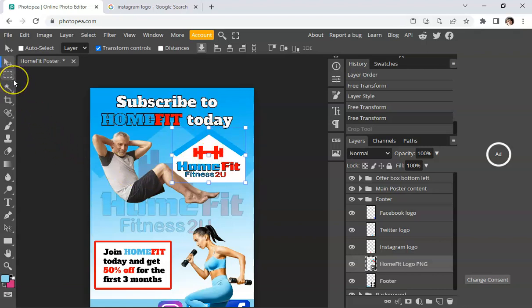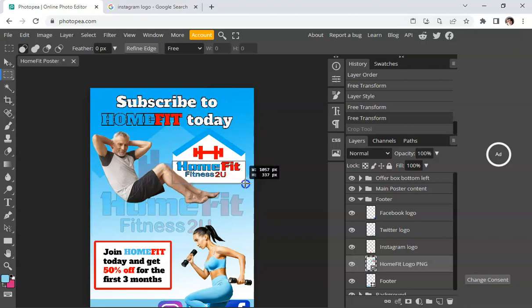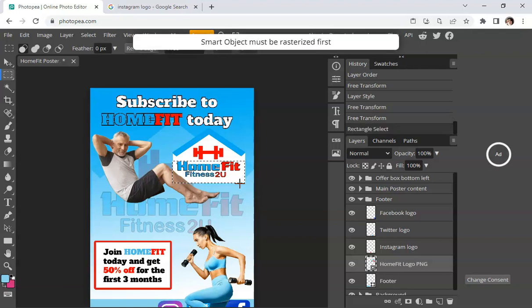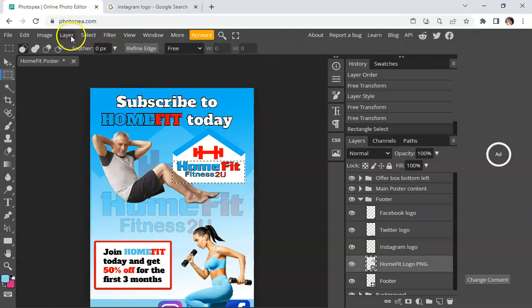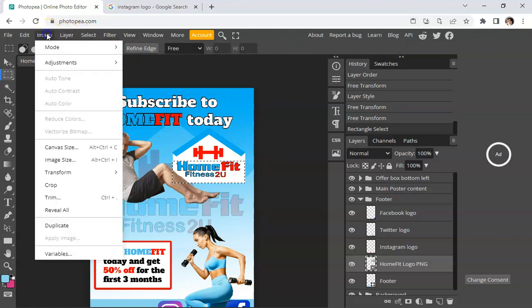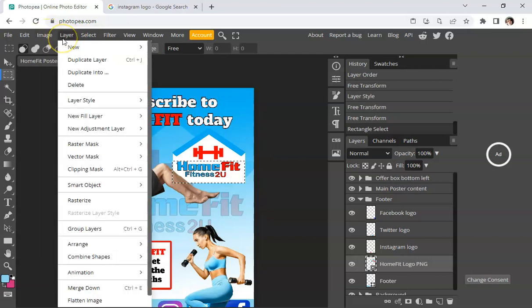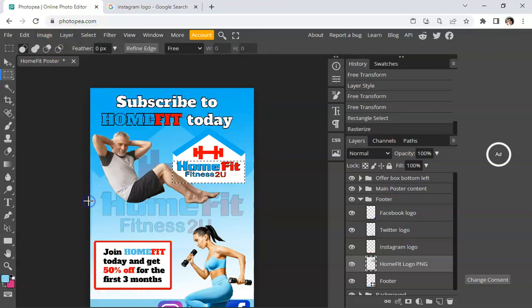So if I click on this part here of the logo, what I can do is use the selector tool here. So I can select the rectangle and just select this part of the logo, and or even the bottom part of the logo. This is the bit I don't want. I press the delete key. It wants it rasterizing first, so let's go to image layer, rasterize. Press delete this time, and it just deletes that bit off.